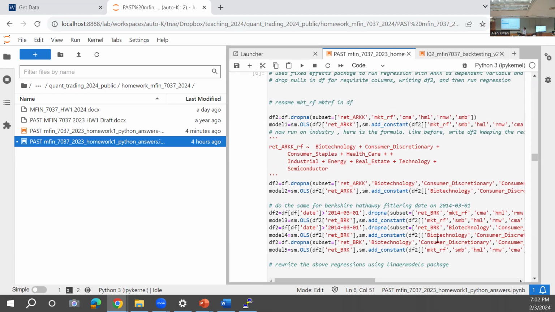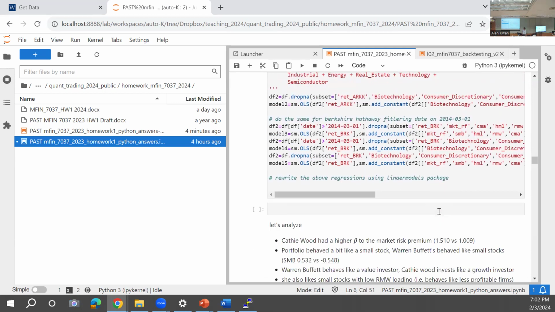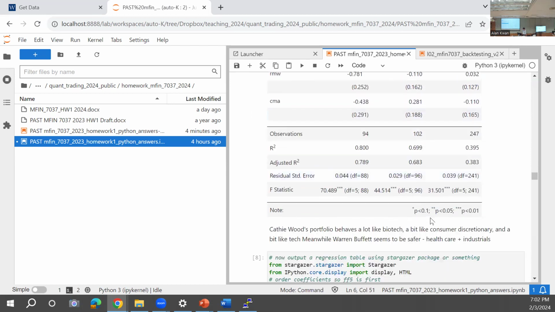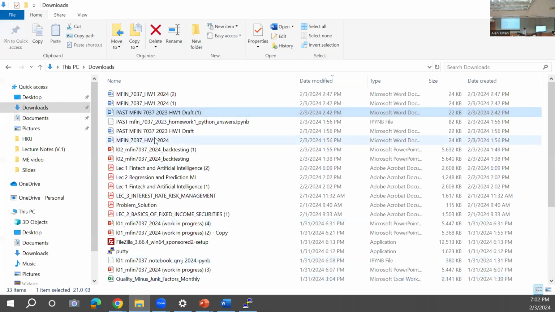You have a lot of code here, and also written explanations, which hopefully reduce the ambiguity about how one should answer these questions. Hopefully you also appreciated this question, because I thought it was really fun to go through. If you can do this homework, it's pretty much similar to this year's homework.